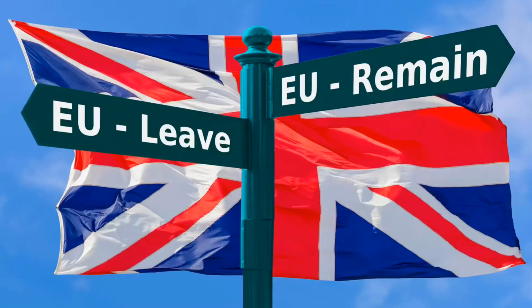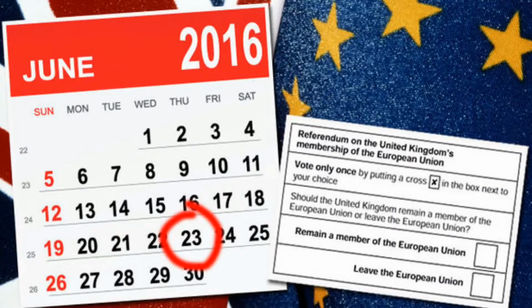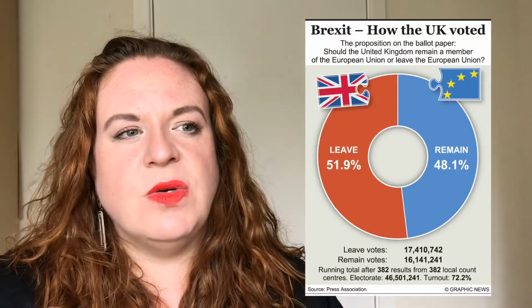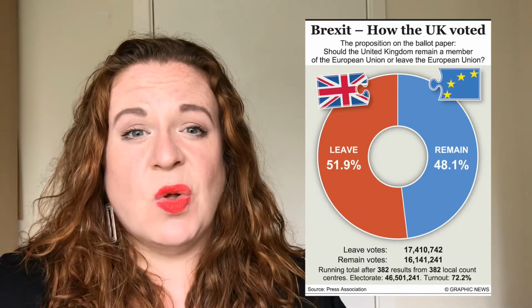So in the run up to the last few years before this newspaper cover was released, we had the Brexit vote, which I'm hoping you know what that was all about. But essentially, Britain was asked to vote in a referendum as to whether or not the country wanted to leave the EU or stay. The final decision was that the country voted just to leave the EU, but it was a very close vote, and so it meant that the country was quite divided overall.